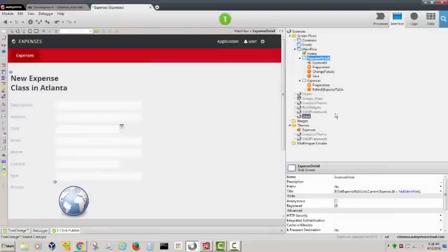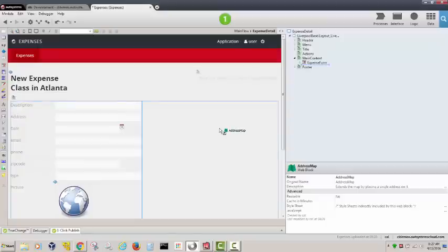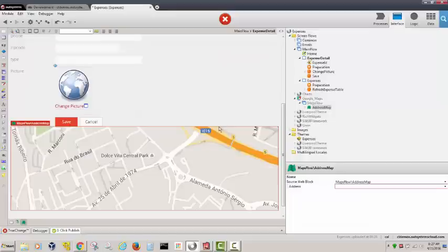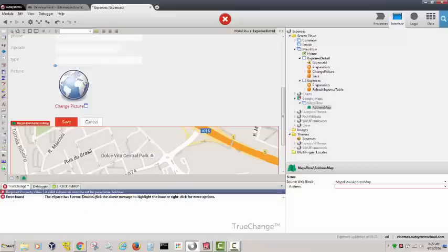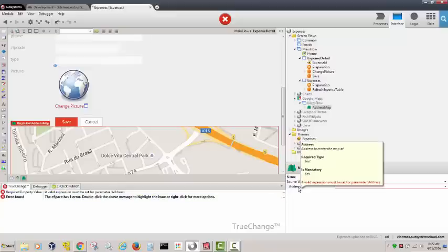So that brings all the coding here. So now I have this new widget that I can add to here. So I'm going to bring the address map here. Now before I do, notice the green button on the top. That's technology we call True Change that supervises everything I'm doing, making sure that it all makes sense. Once I drop the map, it complains because it sees some dissonance here, and it sees that it requires an address. This map requires an address. That's what this error is telling me. This API requires a parameter.